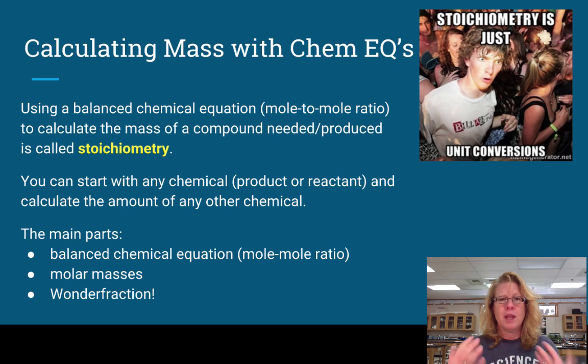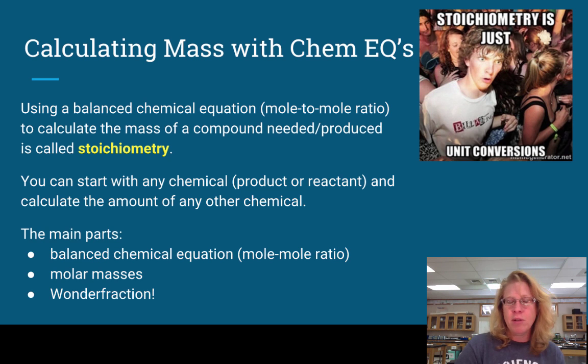Okay, here's the steps that we just went through. So this is kind of the big picture. This is where you want to take notes. If you're taking notes on something, this is the key slide right here. So balanced chemical equations give us the mole ratio. That's our chemical recipe. This process of using that recipe to calculate mass is called stoichiometry. Being able to figure out grams of something going in or grams of something coming out using a mole ratio, stoichiometry, that's it. We can use any product or any reactant and go from any one to any other one.